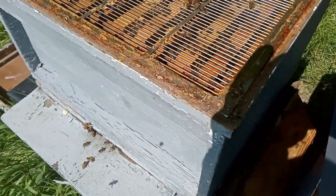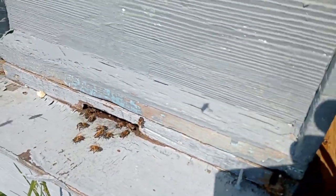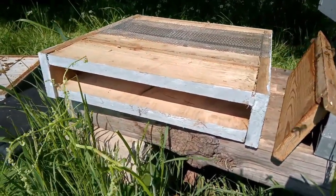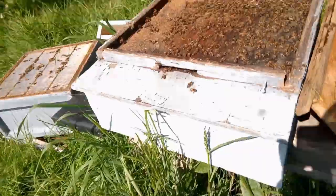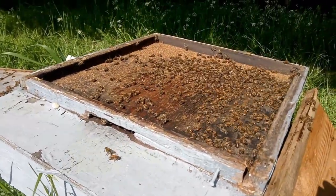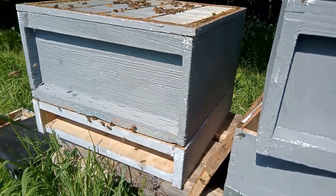So the first thing I'm going to do is replace the floor with the underfloor entrance. And that's the underfloor entrance back in place. The bees are going to be a bit confused for a little while. So that's the old floor, which is getting a bit tatty and a bit rotten. It's time that one went. I've now placed the brood box back on the underfloor entrance.